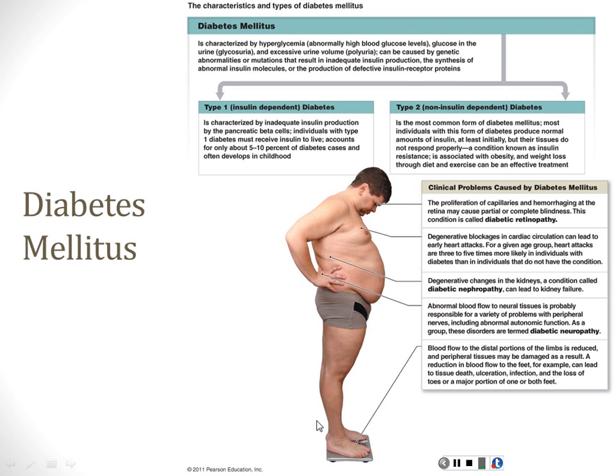The distal portions of the body, the hands and feet, are also supplied by small arteries. So now, while you can't feel your feet, the blood flow to your feet is really poor, right? So the less good the blood flow, the higher the risk for infection, the higher the severity of infection. So the reason why many diabetics are missing feet or even legs below the knee or even higher is these two things together cause infection, and infection that can't be cleared because the blood flow is so bad.